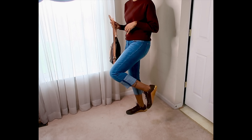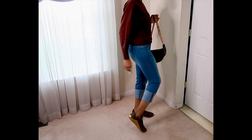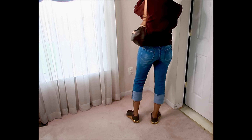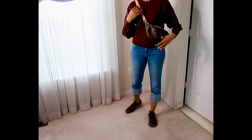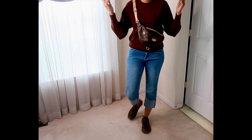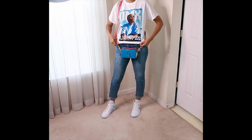Moving on to the next: I have a chocolate sweatshirt from Zara, some jeans I've had for a while — cuffed up — and Nike Metcon sneakers that are chocolate with gold detail around the back and tan around the side. I paired it with my Louis Vuitton bum bag since the colors were chocolate and tan. These tennis shoes are actually men's — I got them online at Nordstrom's.